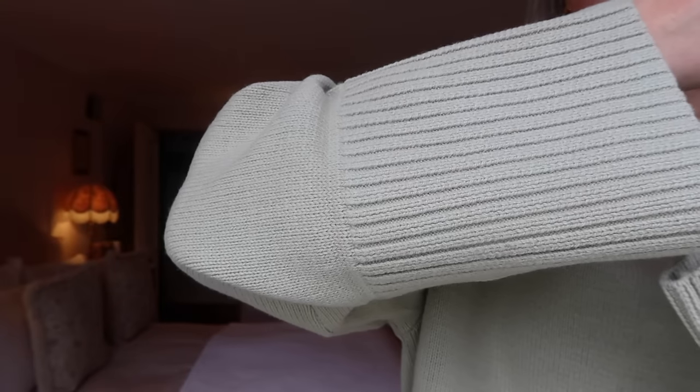That's better. So actually, this jumper is the first thing that was in my order, and the colour reminds me of Easter eggs. It makes me feel optimistic for spring, and I've said a million times that I always feel that the price versus the quality and the longevity and the timelessness of And Other Stories knitwear is really, really wonderful. So this is like, I'm going to call it an Easter green. It's like a minty chocolate chip kind of colour, really fresh, really zingy. And I love it. I think it's a really nice cut.